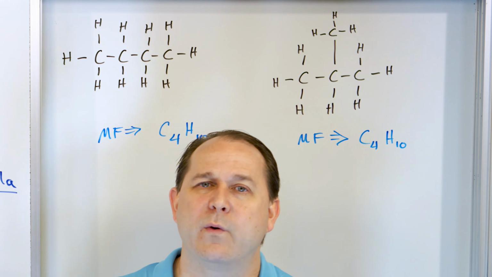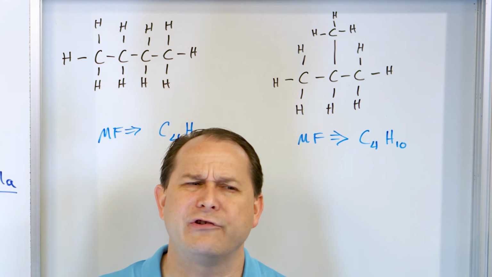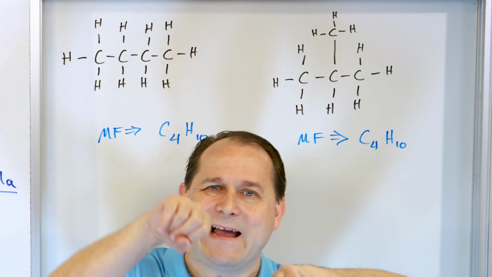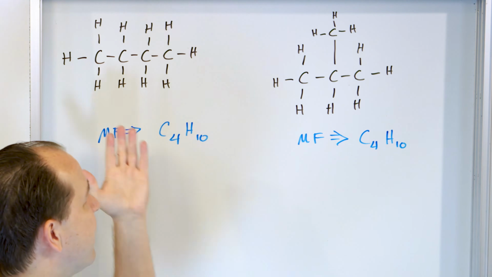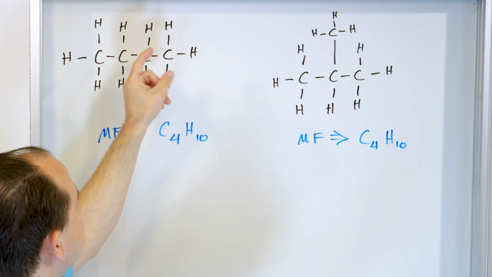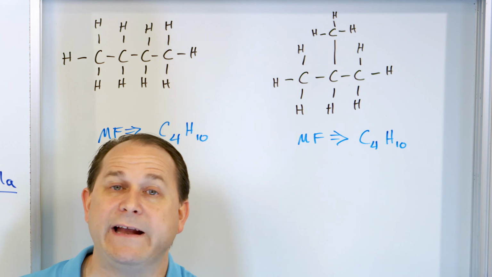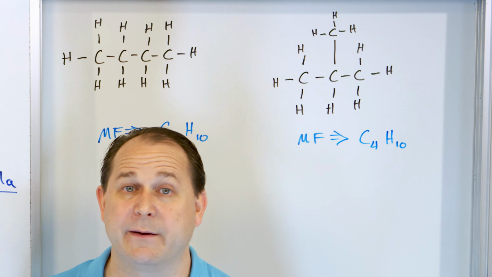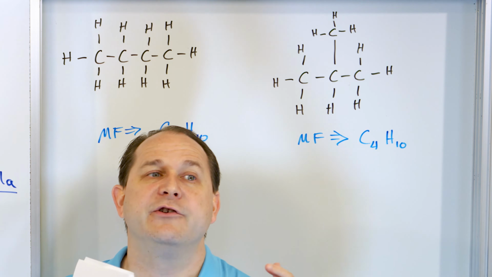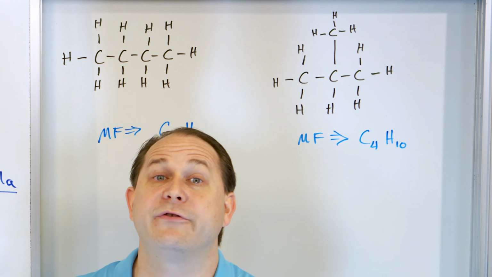However, that is what makes the chemistry of carbon so important for life, and it's such an incredible element that we need to live, because it can bond in ways that are like Legos and connect in different ways. Same number of atoms, but structurally they're totally different, because this one's a long linear chain with hydrogens connected, and this one has this offshoot up here. What we're going to find out later is that how things react, especially when it comes to carbon compounds, organic chemistry, is largely dependent on the shape of the molecule. I mean, it's dependent on what's in the molecule too, but it's also dependent on the shape.